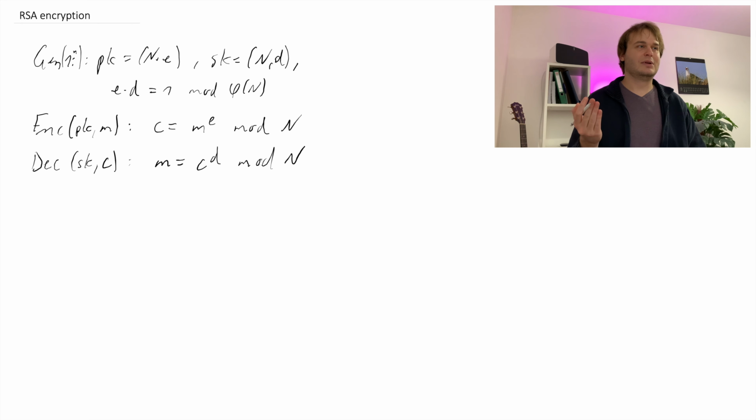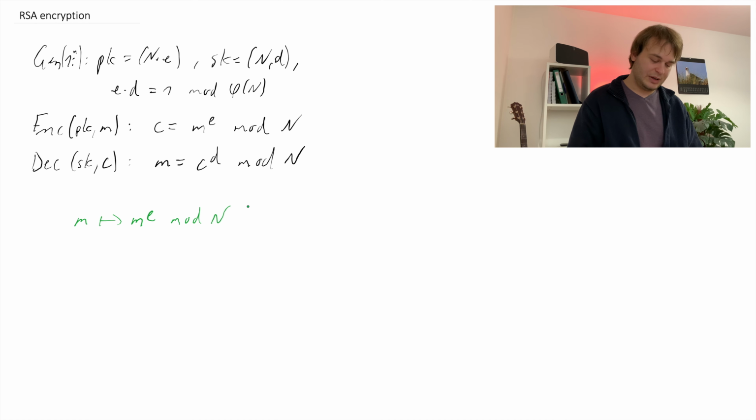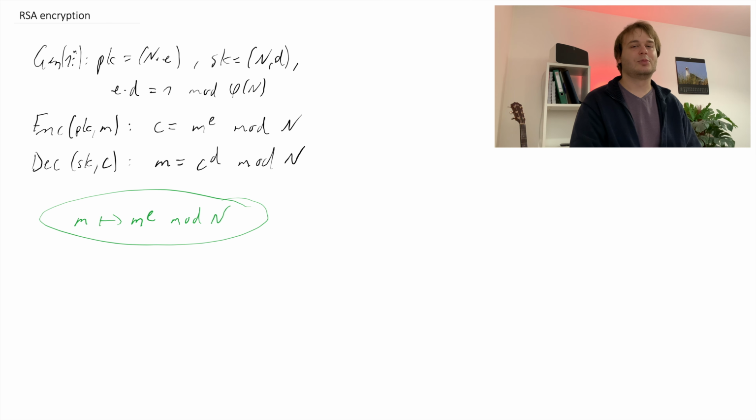And more generally, this encryption algorithm doesn't use any randomness. So this whole encryption scheme doesn't have any chance of being CPA secure or anything, which is the minimum security level we want for public key encryption. So yeah, this is not good. However, the thing that RSA is actually good for is that this map here is a trapdoor permutation. That's the RSA thing. That's what it's good for.